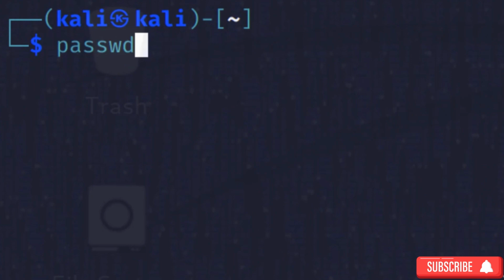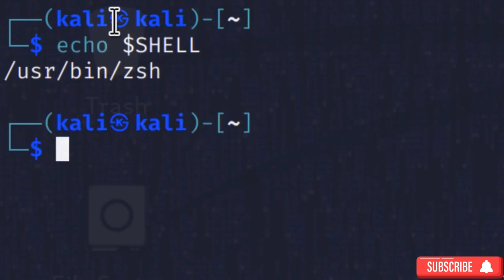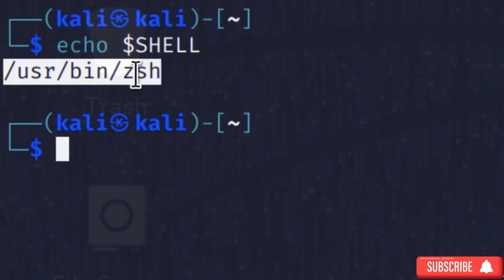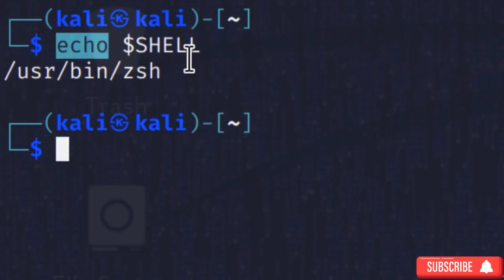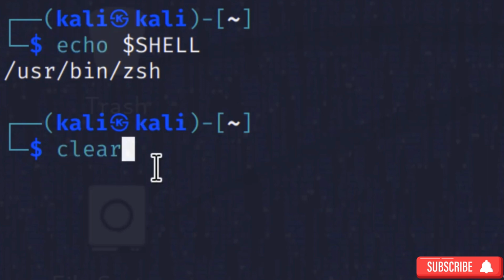Now, not all terminals do this. Kali is one of them that does it. We're actually using ZSH or bash. So we're using ZSH. That's the name of the shell. And we'll talk about all this later. But this particular shell does this kind of highlighting with text for binaries that actually exist on the system, okay? Let's clear out the page.